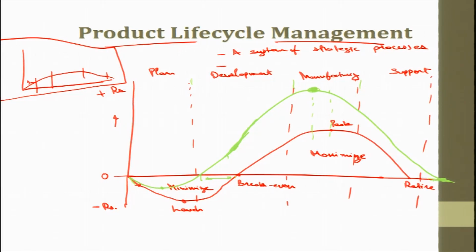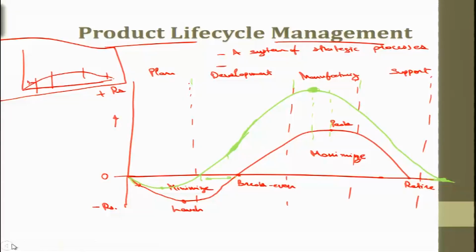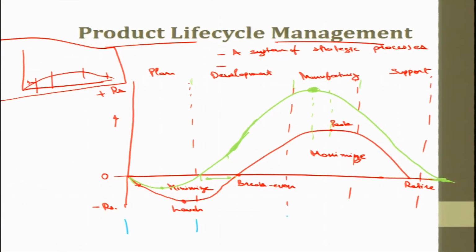So, this is what product life cycle management is. If we actually do product life cycle management, life cycle means not only designing the product, but managing the overall, complete life of the product, from the very idea generation, when we have an idea to produce a product, to the final retirement of the product. Retirement means when the product becomes obsolete and a new product takes its place. About the software, in PLM Siemens software, we have these 4 stages.